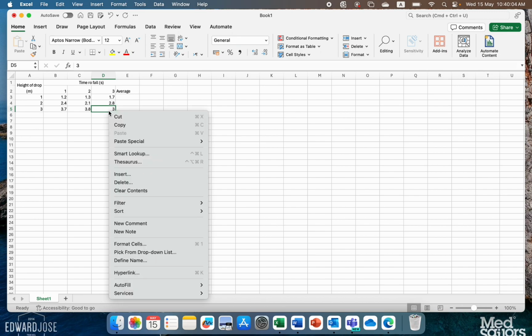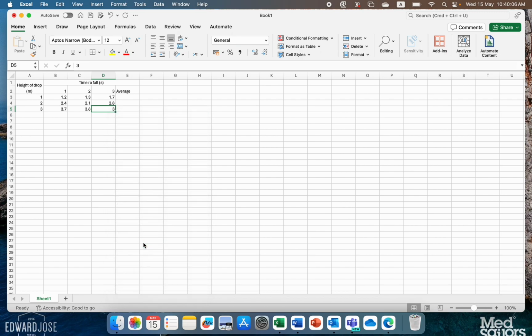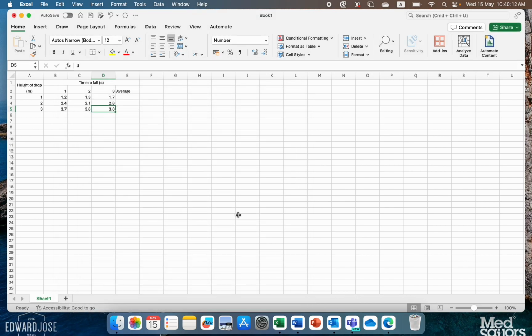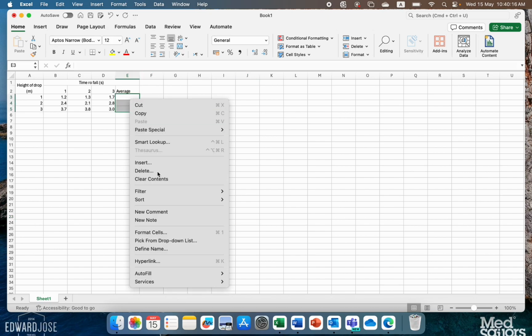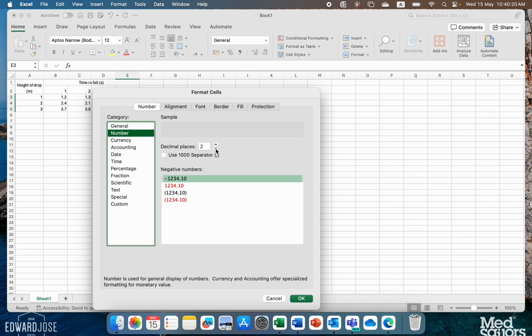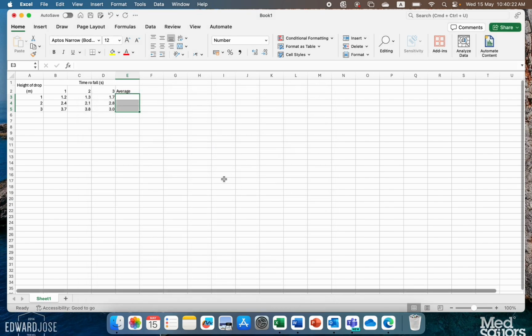If you right-click on it, you can go to Format Cells, and then you want number, and with these being all 1 decimal place, it will then do that for you. For the averages, you will need to do that as well, because often the average will come out with a load of decimal points. You cannot give more decimal points in your average than you have in your results.